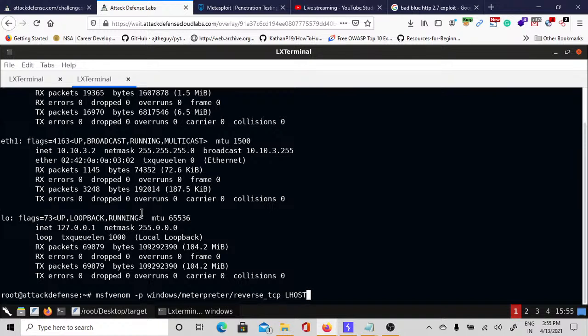I provide my attacker machine IP address, 10.10.3.2, and the LPORT I use here is 4444, and the file format is exe, creating a file with a name like backdoor.exe. The redirection just gives the output backdoor.exe.